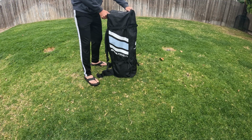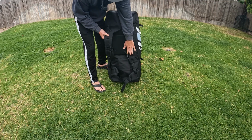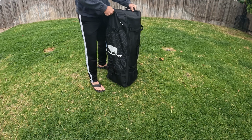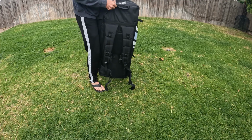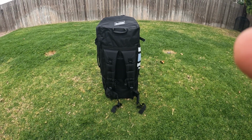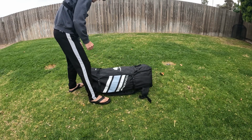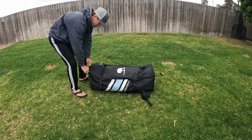And it comes in this bag right here. Very heavy duty backpack, really heavy shoulder straps, the chest wrap, waist straps. Again, really nice, really heavy duty. Total weight right now with everything in here is probably about 30, 40 pounds maybe. But anyways, we'll go ahead and lay this down here. It's a really nice bag.